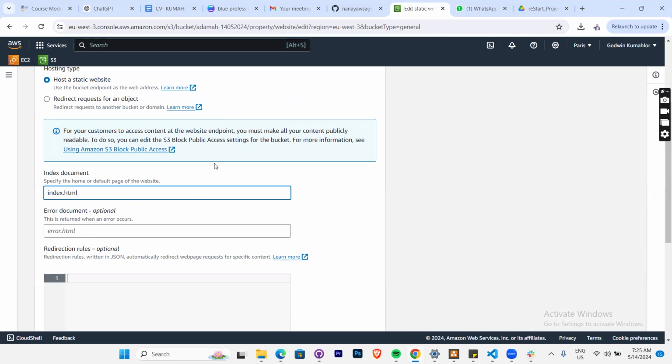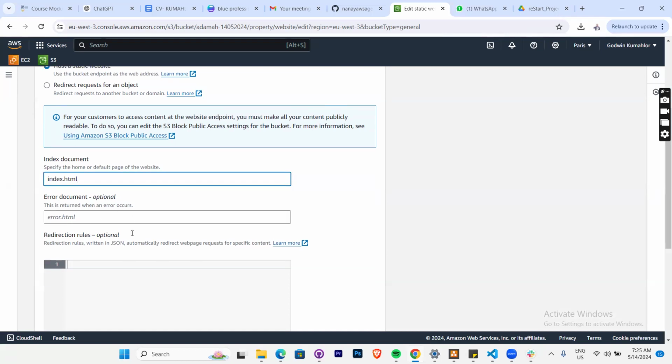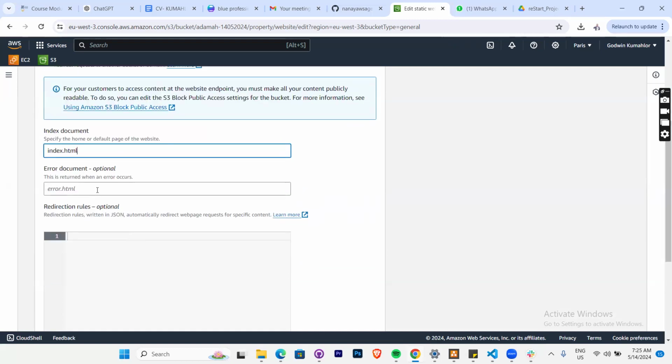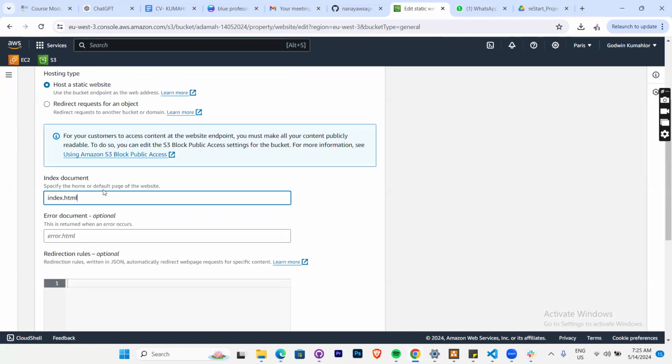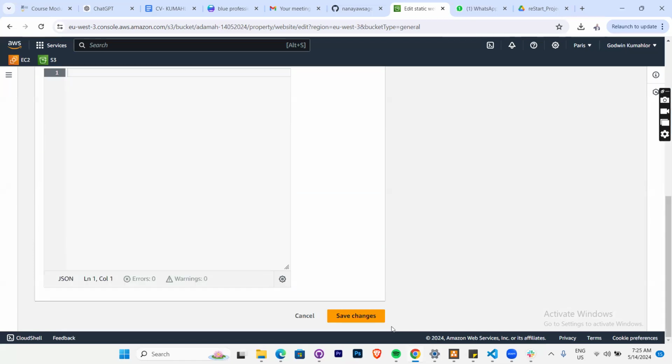And then the error handling, this one is optional. So I don't think we should go into it. But if you have an error page, when you create the website, you can handle errors and create a page for the errors. So if something is wrong on the page, the person will be directed to this page, with the information you want them to view. But we don't have that in the static website that we downloaded. So we just leave that blank and then we save the changes.